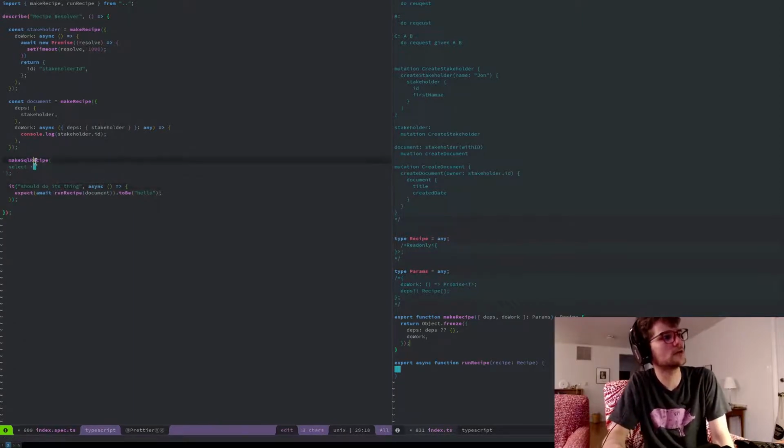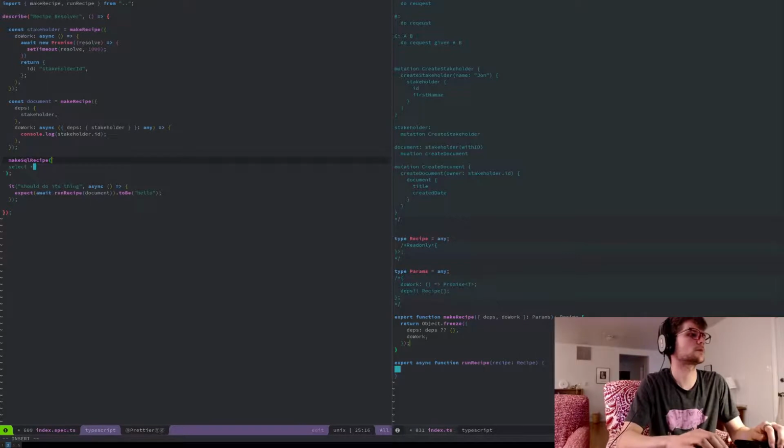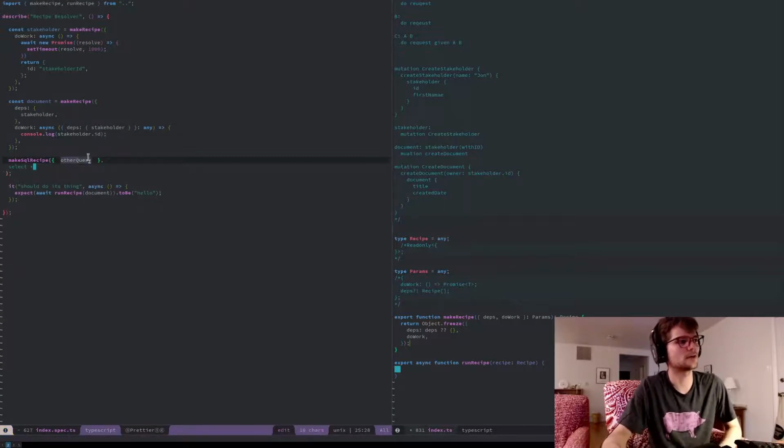And then internally, I guess you need at least deps, right? So you have to do this other query first, but then you can do this one, right?